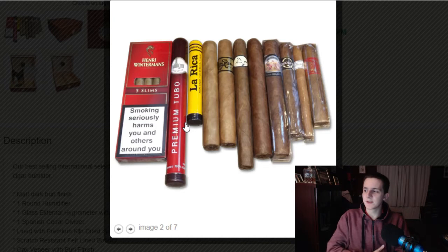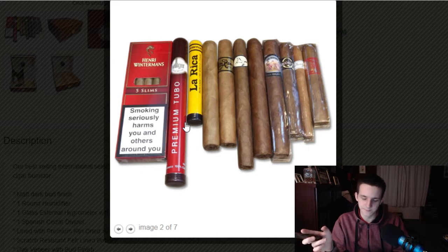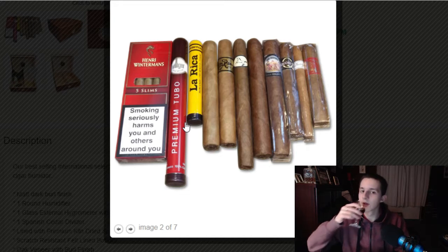That is the Lurica Chupitos. It's a small Nicaraguan cigar. I had one. It's not very good. Really overpriced. It's pretty shit. If you watch my latest video, my Cigar of the Year video, you'll see I've got that on quite a low rating.